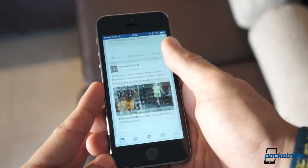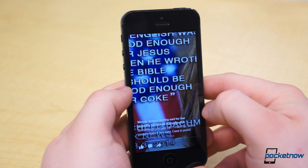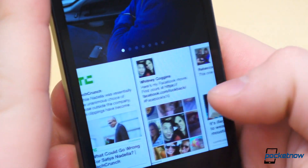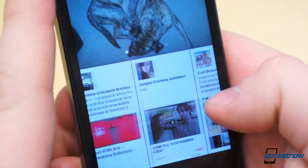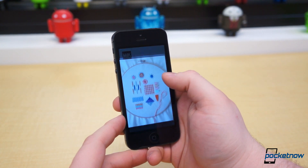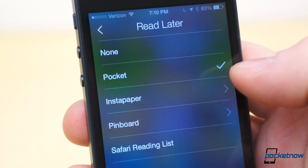I wanted to stay away from first-party applications in this list, but thanks to a recent release from Facebook, that was never going to happen. Yesterday, Facebook released a new way to view mobile Facebook for iOS users. It's called Paper, and it actually looks a lot more like a third-party client than something that actually came from Facebook. There are no saturated blue tones, and the app actually works quite well, surprisingly. It's almost entirely gesture-based, and it's incredibly fluid. The main view is your newsfeed, composed of the typical posts from your friends and the pages you follow or like. You can navigate this by swiping left or right on the bottom half of the page to scroll through posts, and dragging the thumbnail upwards to expand. Swiping upwards on the article preview will open the full article with a slick animation, and swiping it back down will minimize. From the main view, you can change sections by swiping left or right on the top half of the default page. These sections are essentially different topics of interest, and they can be edited by pulling the home page down and tapping Edit Sections. Best of all, you can disable autoplay on videos, and it has read later support built in for Pocket, Instapaper, Pinboard, and Safari.